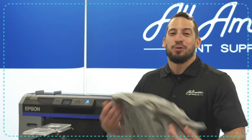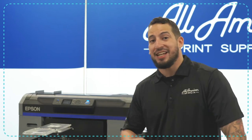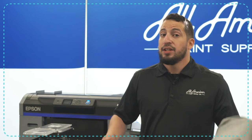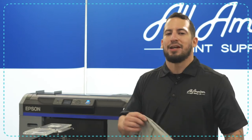Now, one thing I do advise when you are printing your neck labeling, we're gonna be setting the job at a lower quality setting. I don't wanna lay down too much ink that it actually goes through to the fabric. Depending on the quality settings of your design, you should be in good shape. I also recommend printing perhaps in like a dark gray. Using the cyan, yellow, and magenta, and black, you can really create a nice warm gray that'll show up even on your dark garments without pre-treat. But today we're gonna be setting this in on a low level black.